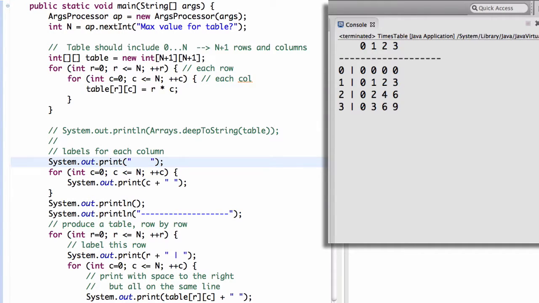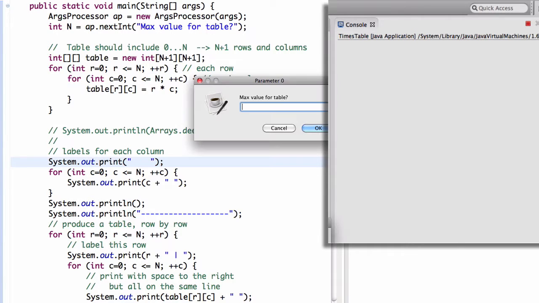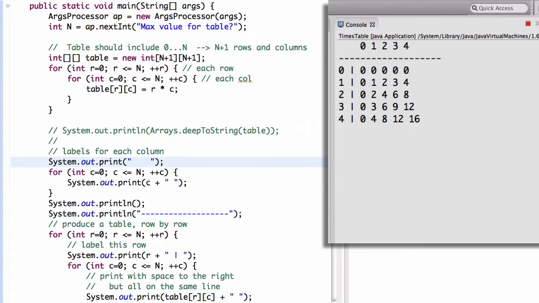There's my 3 by 3 table. We see the times as being properly computed. It's a multiplication table just like we wanted. Let's try some bigger values. There's 4. So with 4, the product of 4 and 4 and even of 4 and 3 gives us a 2-digit number. And we see the alignment is no longer what we wanted it to be. So our next task would be to format these entries so they all take up the same amount of space.